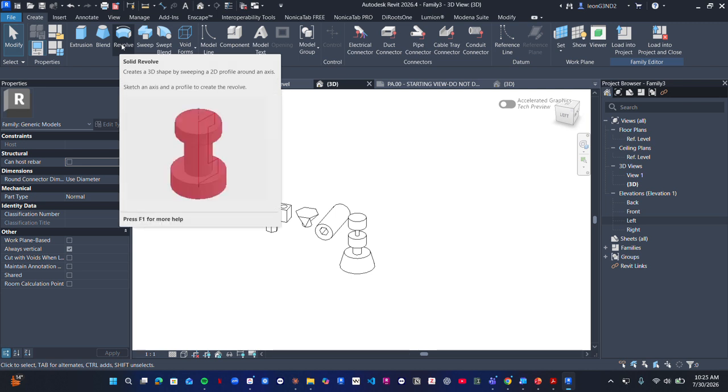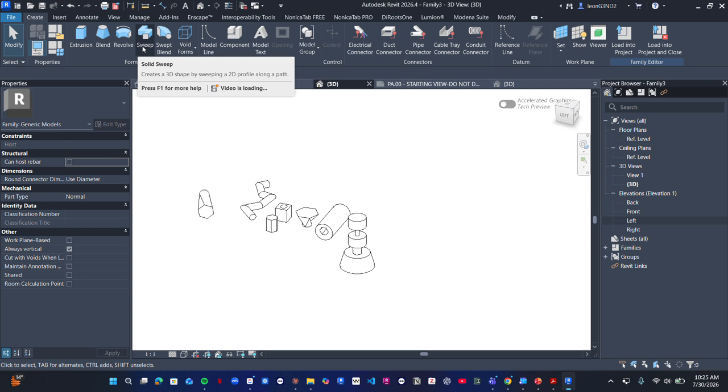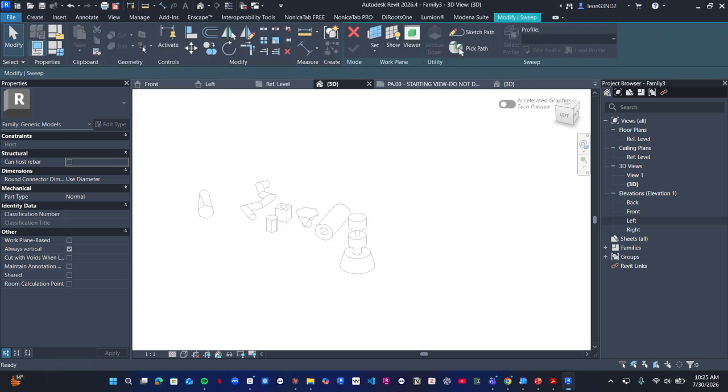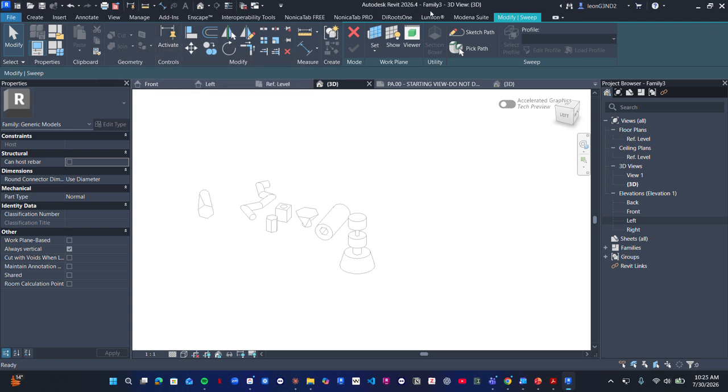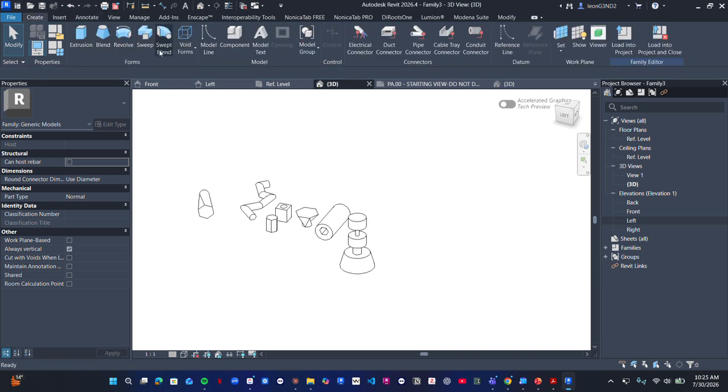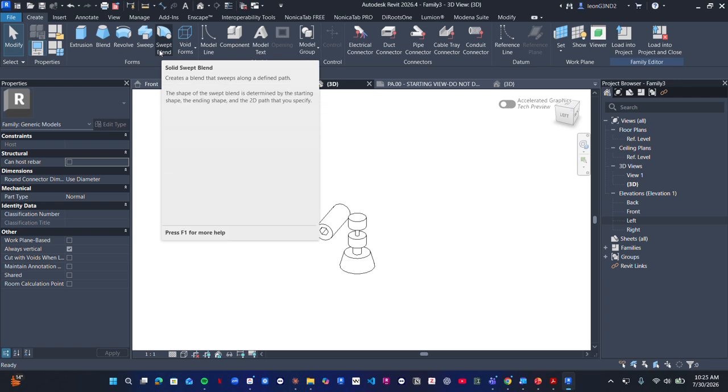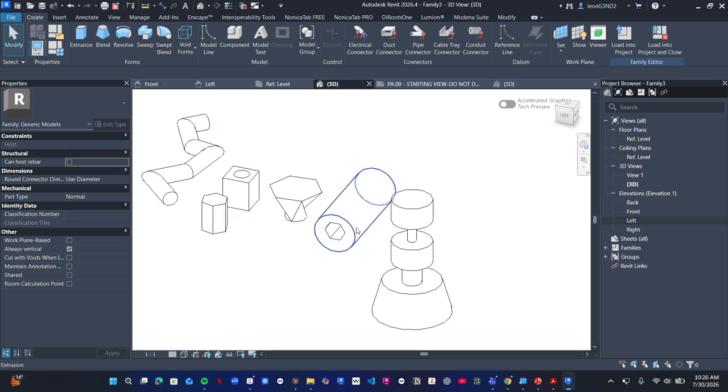Perfect for anything circular, like a round table or leg or a light structure or fixture, my apologies. And then there's the sweep tool, which takes a 2D profile and pushes it along a path, which can be a straight line or a curve, useful for things like a handrail or decorative molding. And then there's the sweep blend tool here, which combines both ideas with two different profiles swept along a path between them. Each of these tools can create either solid geometry, which is a visible material, or void geometry, like I mentioned before, which cuts material away. For example, a void extrusion is how you cut a hole through a solid form, kind of like how we did here.